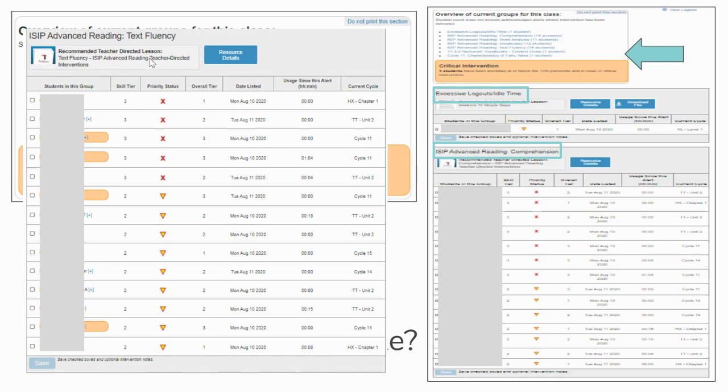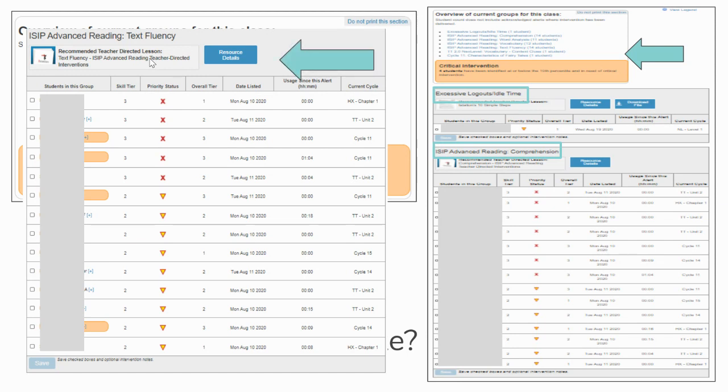So just before we go any further, I want to make sure to point out these lessons that are available in Istation are completely optional. So once students complete the ISIP, they're automatically dropped into their individual learning pathway. So there's nothing teachers have to do to assign activities or assignments for students because they're already working on the skills that Istation has determined they need. So these resources that I'm going to be showing you are simply optional resources should you like to use them.